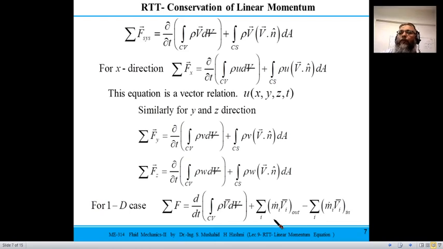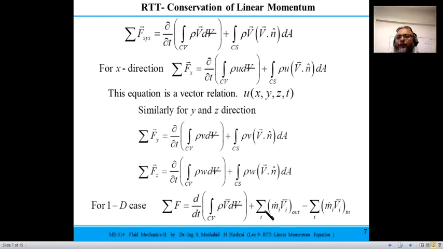So how do you see why I have come across the mass flow rate? Because you know from your continuity equation, mass flow rate is rho times u times area. So rho u area is the mass flow rate, and this is the component of the velocity coming out through a surface, whatever the surface is. So this side of the equation can be represented like this too. It is a much simpler form because we are talking only about the one-dimensional case. The area term has been bunched together into this mass flow term, because mass flow rate is rho times area times the velocity.